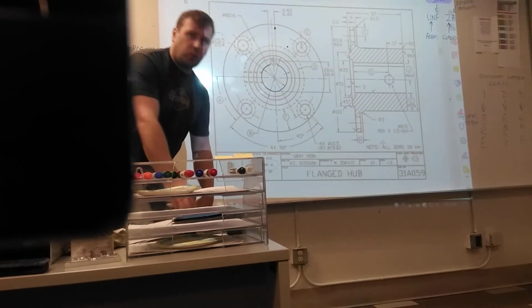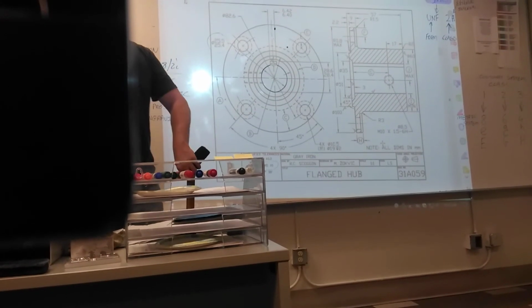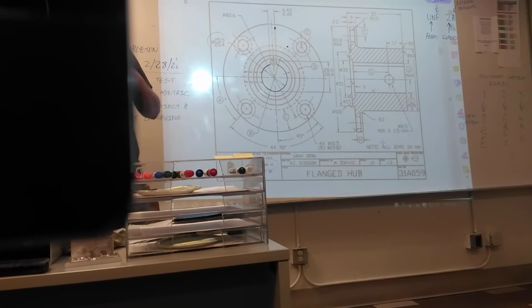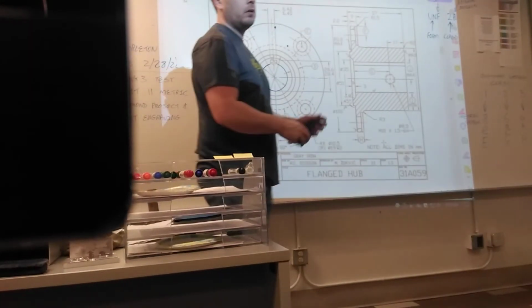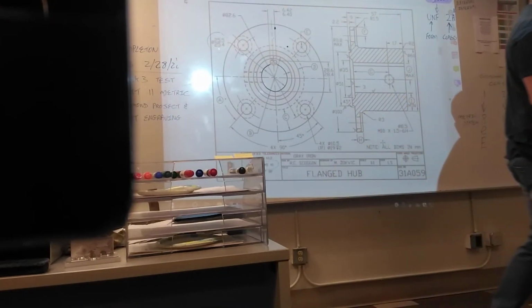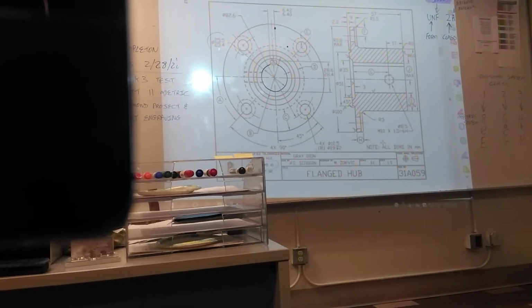Think of weight. How would you make the part heavier? You make the hole smaller, leaving more material, which makes the part heavier. So what's the smallest that dimension can be? 25.4 millimeters. 1 inch.